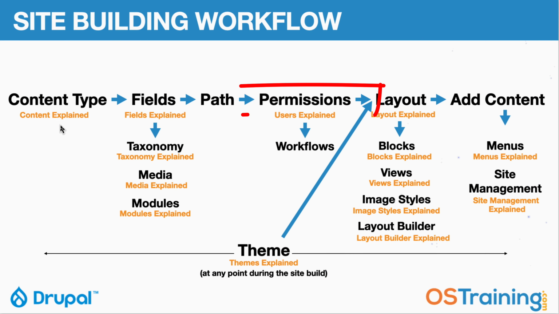Now, in our site building workflow, you'll note that we talk about putting permissions in sooner than later in your site building workflow. Go ahead and update those permissions as you build your content types. Well, now, instead of going back over to people permissions, you can actually manage the permissions right as you're building the content type, the taxonomy, the media type, and more. Wow, what a huge update. It seems like a small feature, but it's going to save you a ton of time.